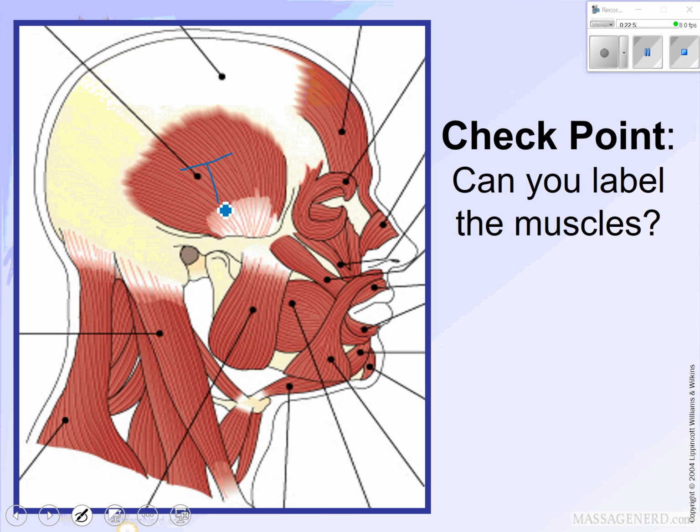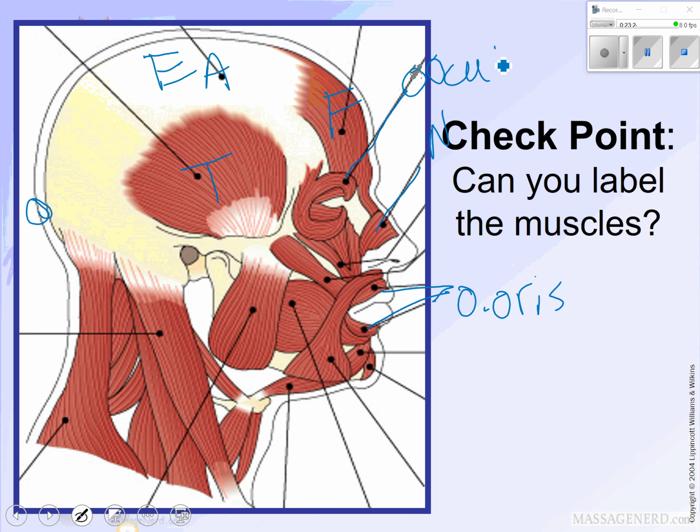This is your epicranial aponeurosis, so EA. This is your frontalis, or your frontal belly. The occipital belly is back here, or your occipitalis is not showing on this model or picture. This one here with the eyes, that's your orbicularis oculi. The nose would be the nasalis. You have, of course, one around the mouth, that's your orbicularis oris. This up here was the oculi.